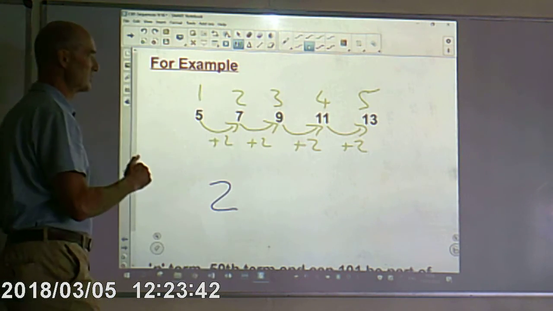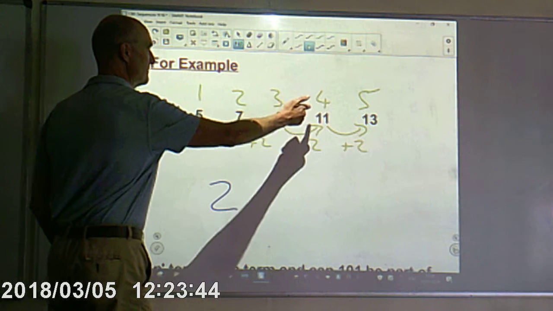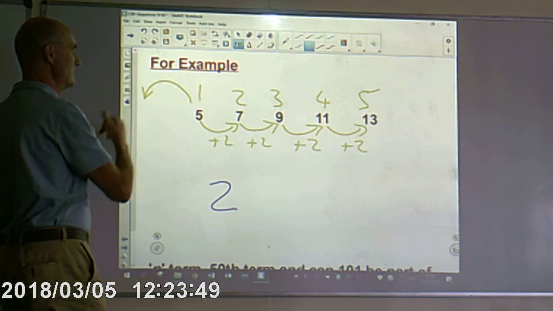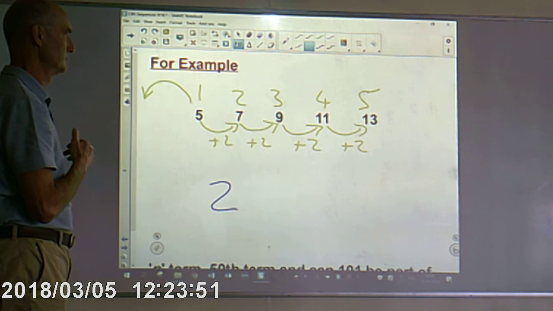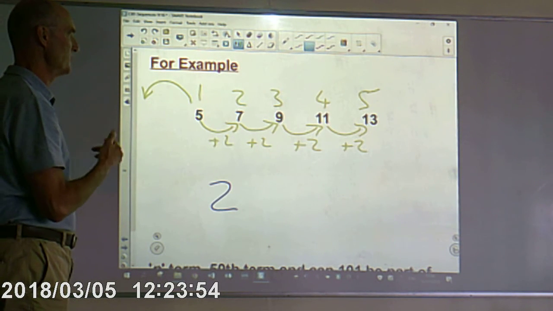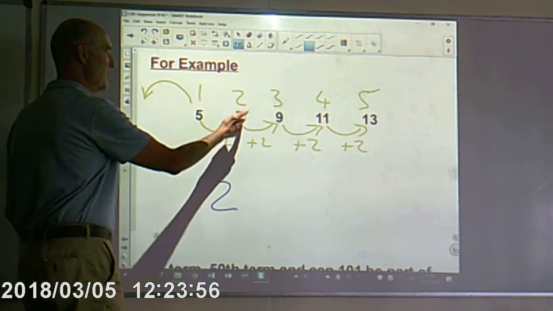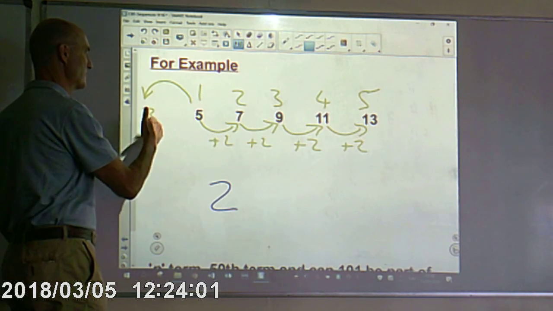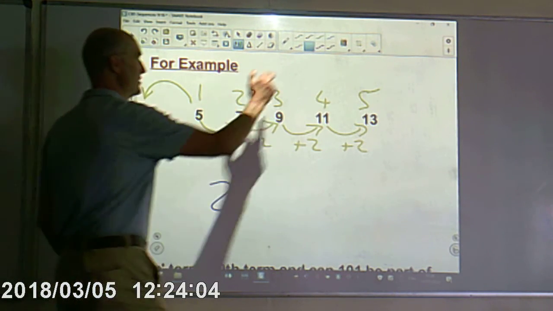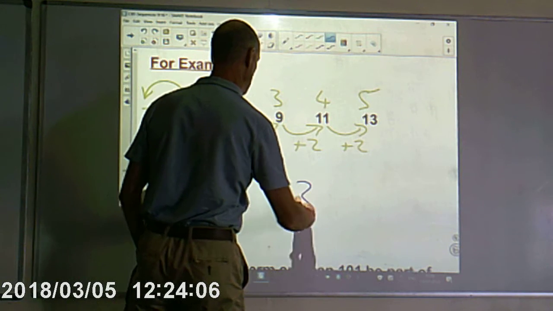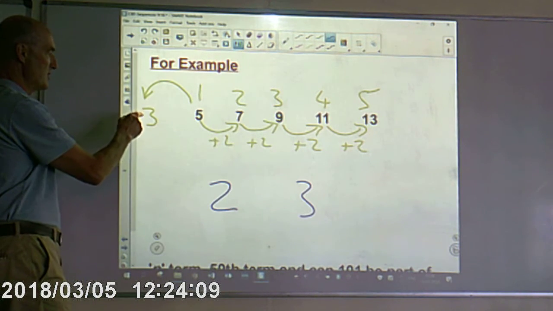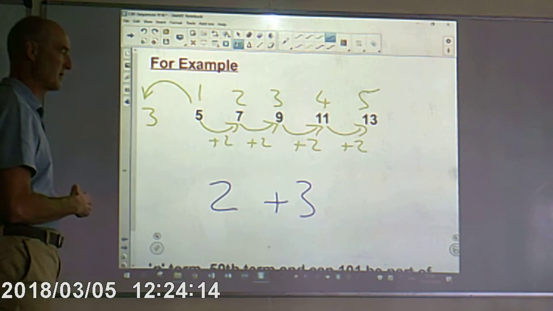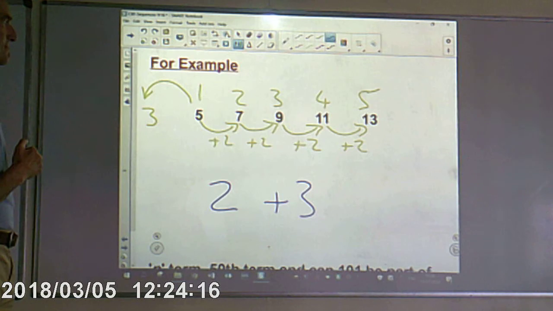Now what I'm going to do is ask you to go back. First term, second term, third term, fourth term, fifth term. What would be the previous term? We're going up by 2 each time. The previous term would actually be 3. That's the second number we need to get hold of. That is a positive 3, so I'm going to make sure that we understand that, and I'm going to put that plus there. Okay?